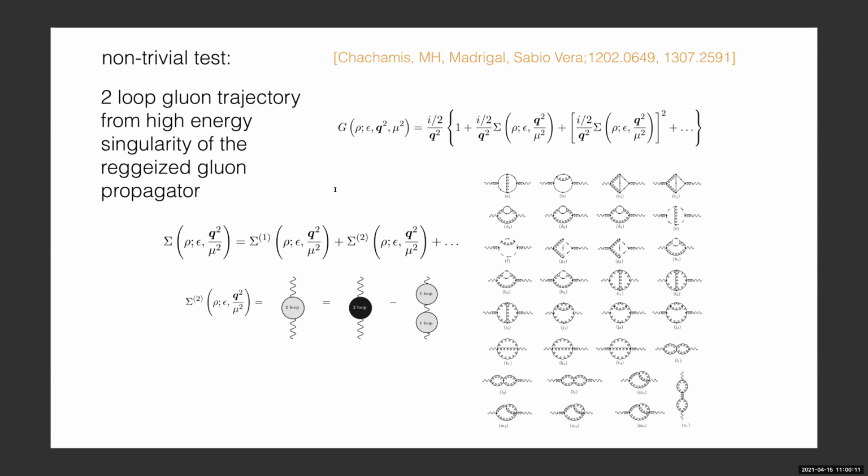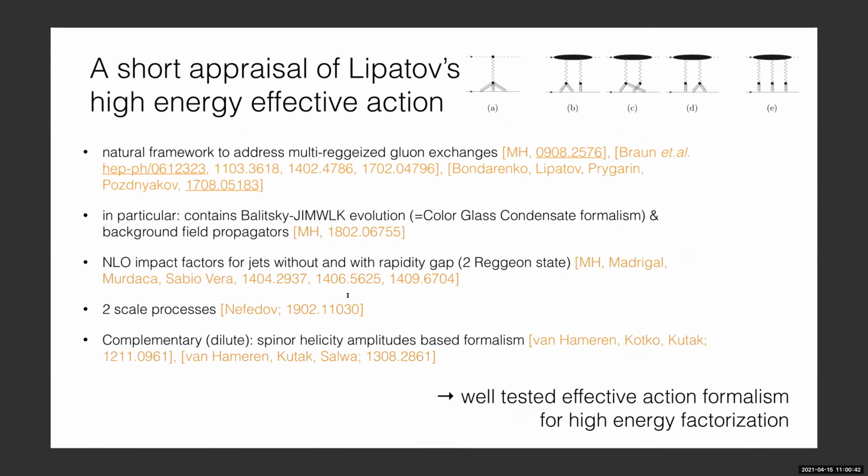That really required the evaluation of a couple of diagrams. And then we could check our way of dealing with this kind of factorization, also how to develop the mechanism to remove some double counting, or not double counting, more like how to separate pieces which are doubled in the two loop. So there is a one loop expression which appears also in the two loop result, and we found a way to remove that. And then finally we could establish the complete two loop gluon trajectory.